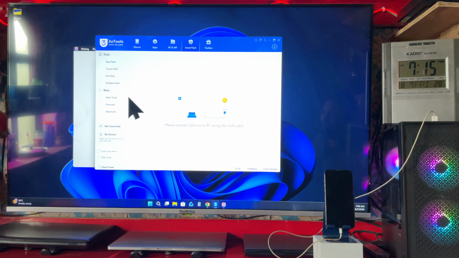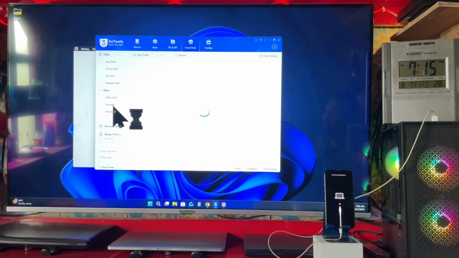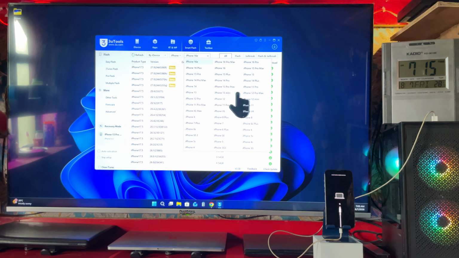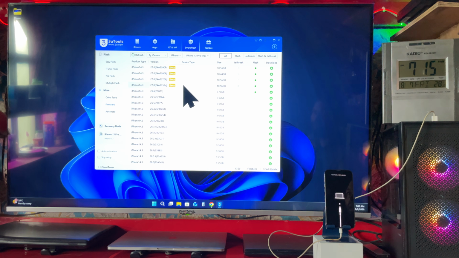So we will tap on smart flash, we will come to firmware, and in the firmware here we will select the latest beta version. So just to see, we will select the model number. So maybe this is a 13 series. So we will come on this. Now we can see, yeah, first one, this beta version we will go for 90F. So directly we can download it, or this can be imported also.